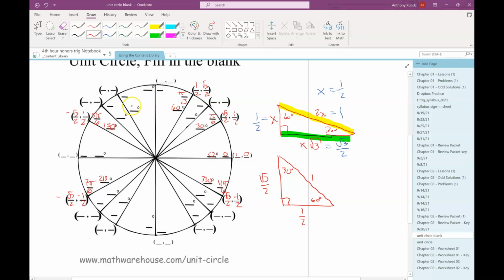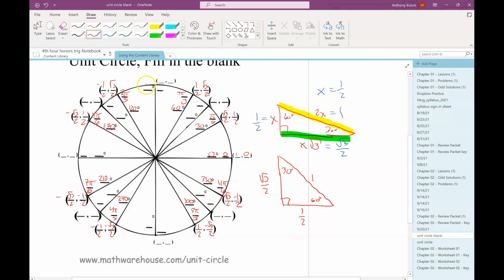So also over here at 120 degrees, which has a 60-degree reference angle. That's 2 pi over 3. So that would be negative 1/2, and then root 3 over 2. And then also over here at 240 degrees, or 4 pi over 3, both the x and y coordinates are negative because you're in the third quadrant. And then over here at 300 degrees, or 5 pi over 3, the x coordinate is positive, but the y coordinate is negative. Everybody so far so good?